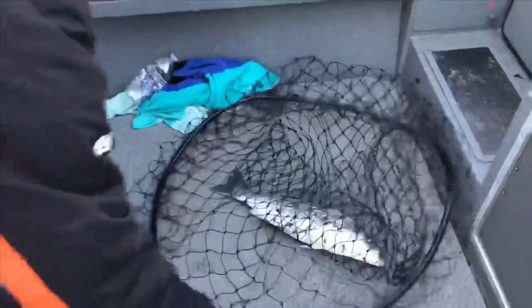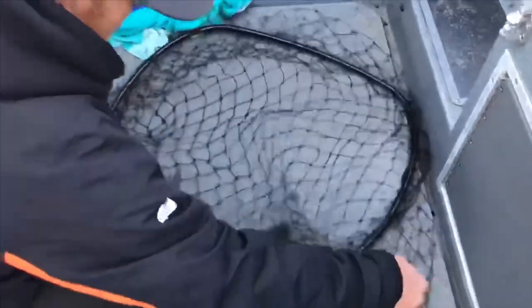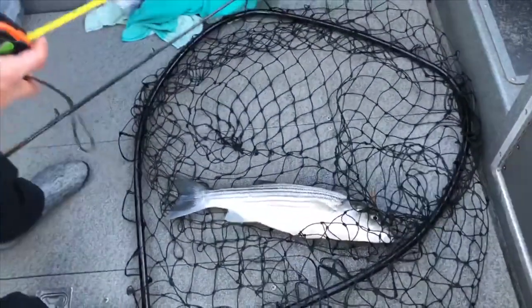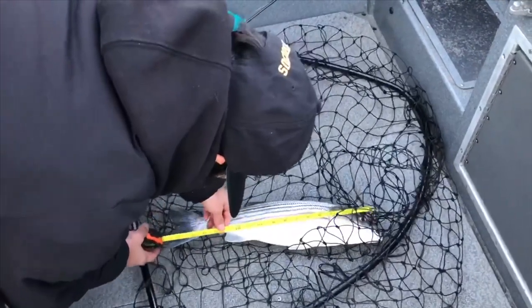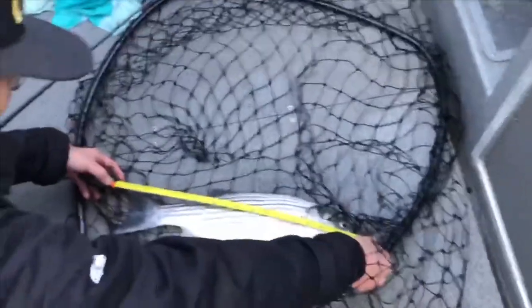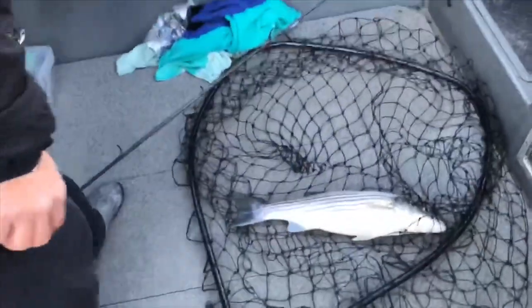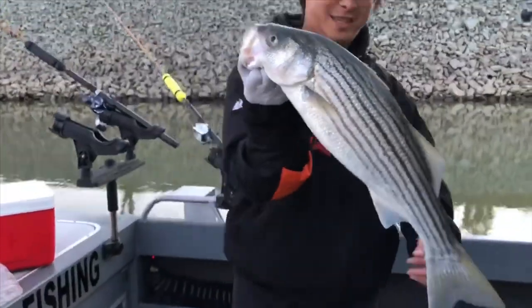All right, let's measure him up. What do you think this is? 20 maybe? Oh, it's about 20. See, I was right. Got ourselves a nice fish today.